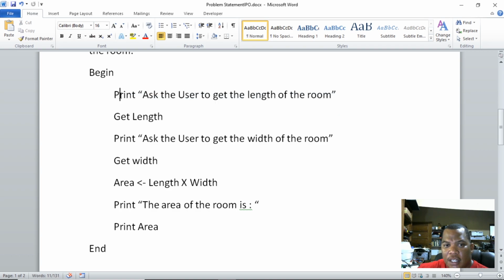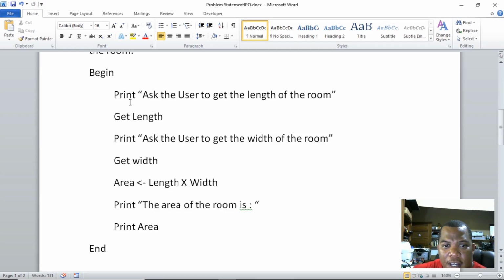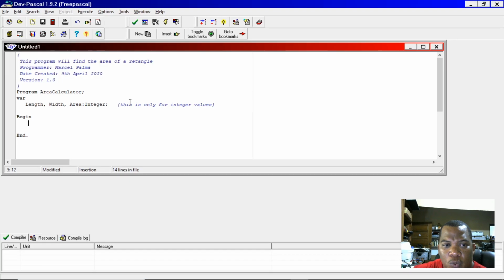So let me just type it out. To ask the user to get the length of the room, we use a command in Pascal called write_ln. So write_ln stands for write line, open brackets, open quotes, single quotes, right?